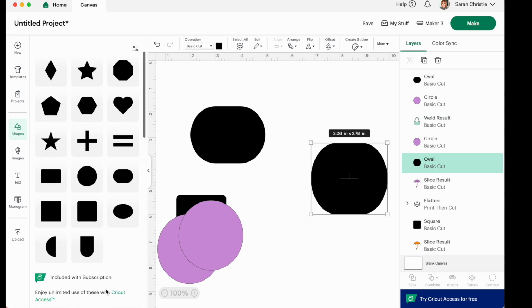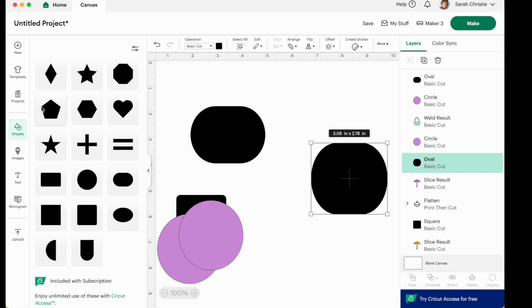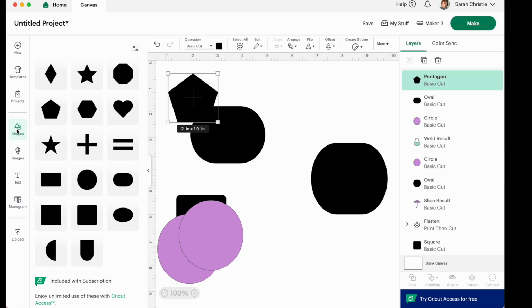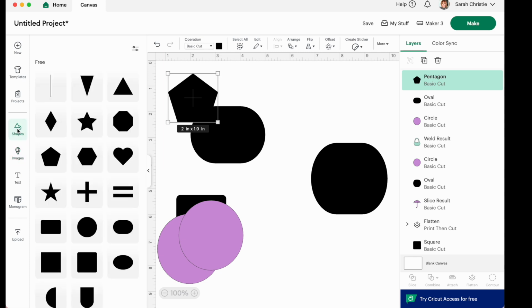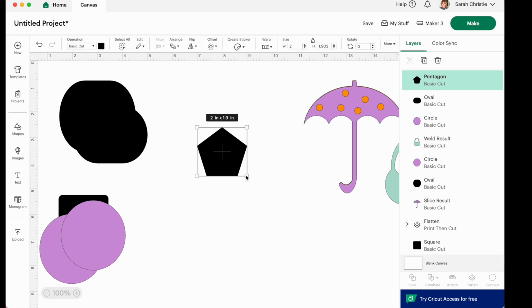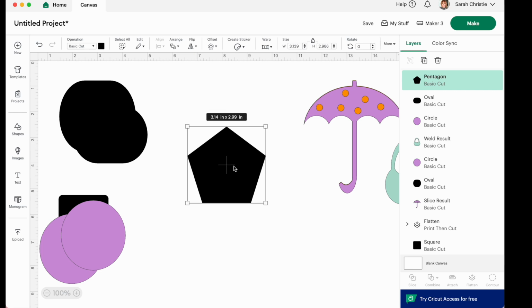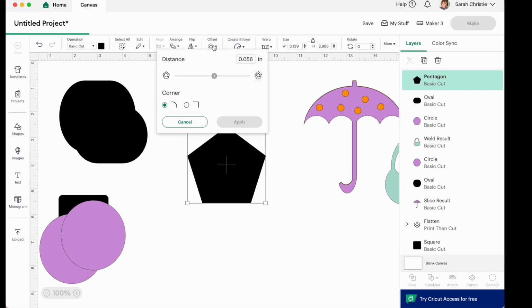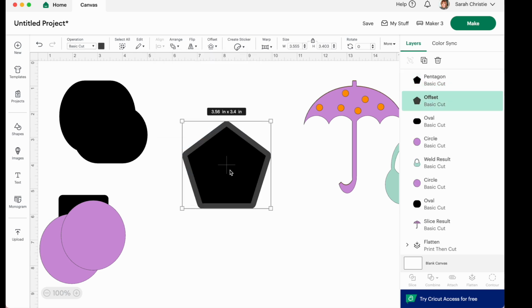So now we're going to make a cupcake. So we're going to go back into shapes and grab a hexagon. And the cupcake's so easy. So get rid of that. You don't need to buy those. You're going to make your own. So get your hexagon, and create an offset because you want it a little bit rounder. So there you go.